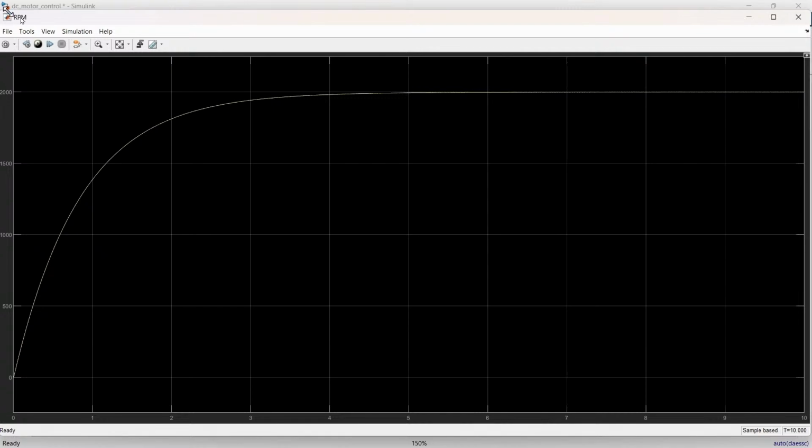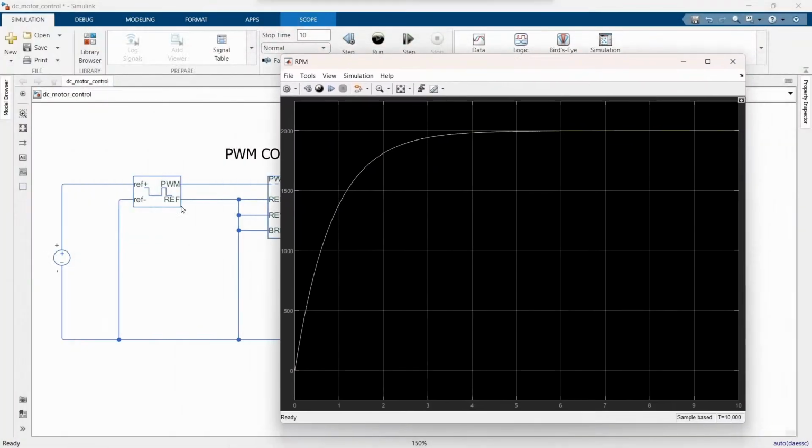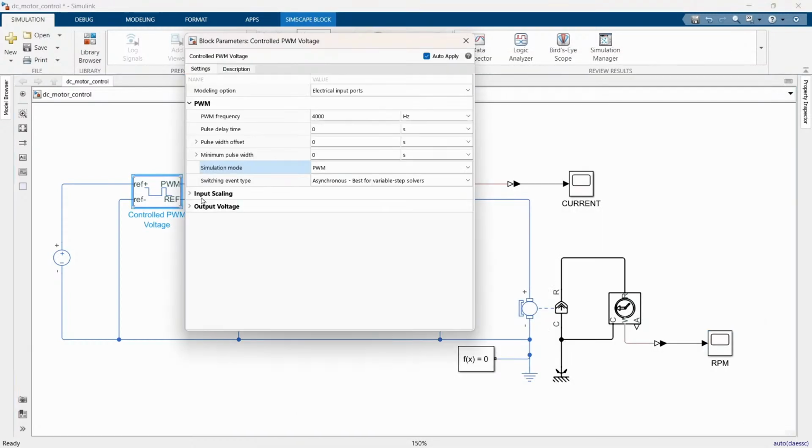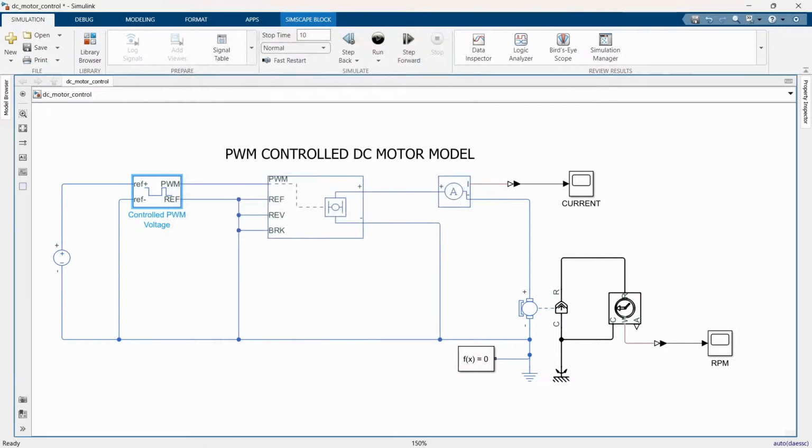So just a minute. So what is our PWM reference voltage? Here the input voltage for a 100% duty cycle is 5 volt. So that means when the PWM reference voltage is set to the maximum value of plus 5, the motor runs at the maximum speed of 4000 RPM. This is because the maximum voltage results in maximum power being delivered to the motor.